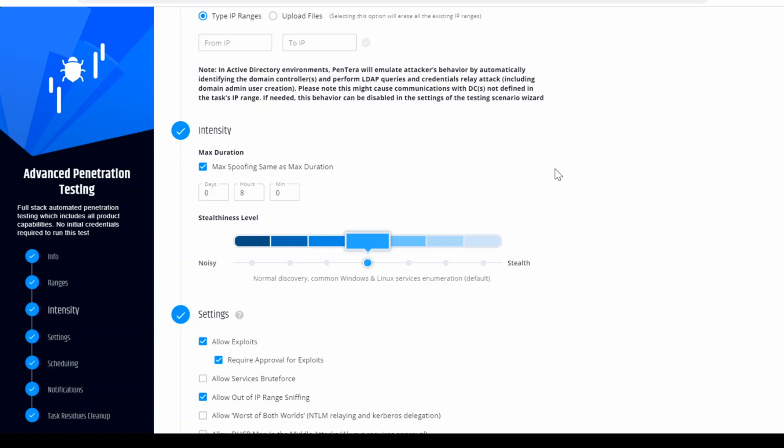And you then define the stealthiness level for the attack. Now you can make the machine as noisy or as stealthy as you like. You would hope that if you put it to noisy, because we're going to do more port scanning, more discovery and more enumeration, the tools on your network, anything designed for monitoring, anything like a SOC service, any of those platforms, hopefully they're going to pick up that there's activity taking place in your organisation and on your network and flag it to you. This is about stress testing those tools and ensuring that they're configured properly and doing the job that they're implemented to do.